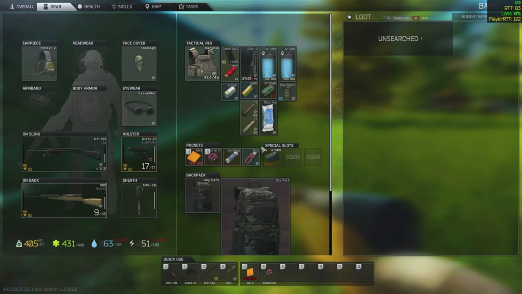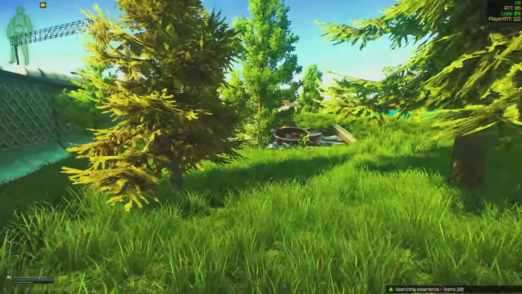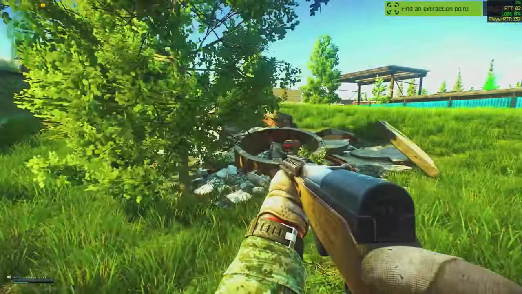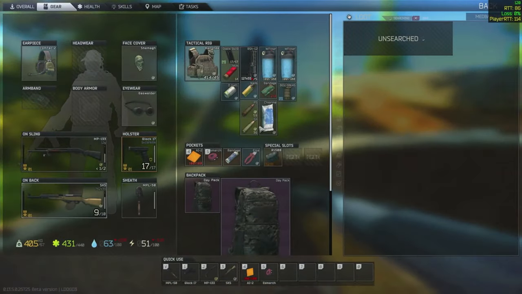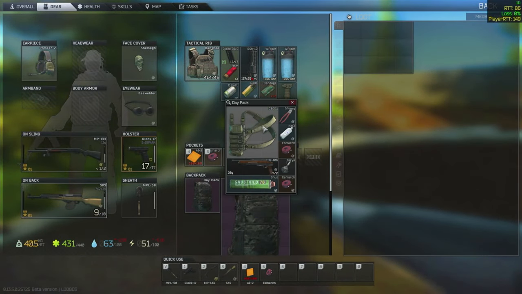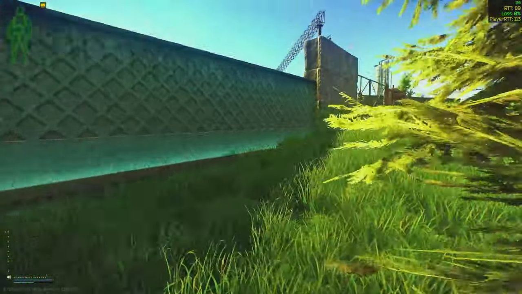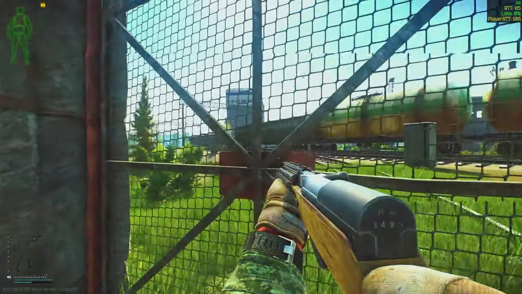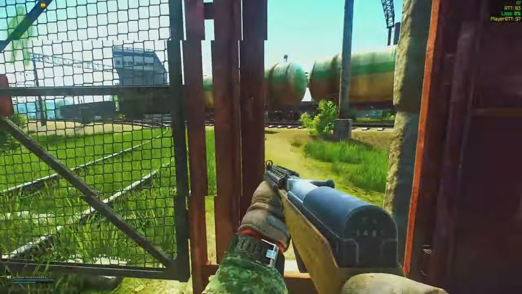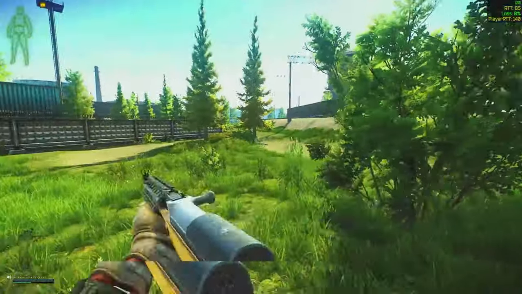How much time we got left? 22 minutes. Alright. I think the idea here is get to RUAF and get the hell out. Okay, that's full. Alright. If we can, that is. You guys know this is Tarkov, so it could very well be a rat waiting right here to kill me. And in fact, there probably is.